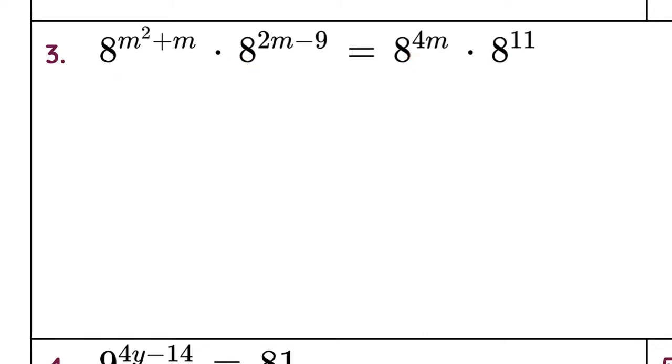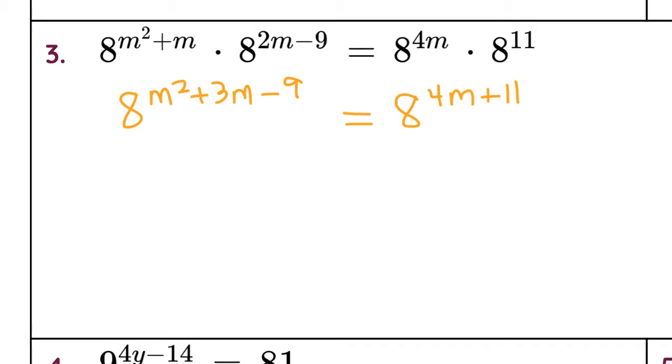That's good. Step 2 says that we need to use properties of exponents to simplify. So here on the left, we're going to be able to combine by adding the exponents. And then on the right, same thing. We're going to add those exponents. So this would become 8 to the m squared plus 3m minus 9 power. You see that was the only m squared, but this m and this m combined to make 3m, and that was the only constant. Then on the right side, I will have 8 to the 4m plus 11.